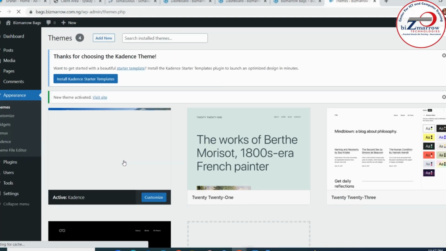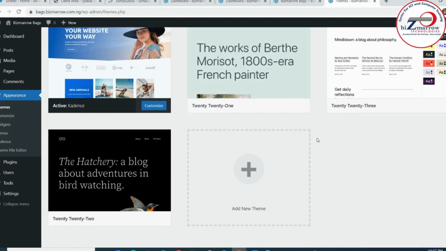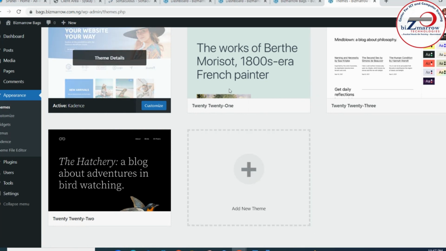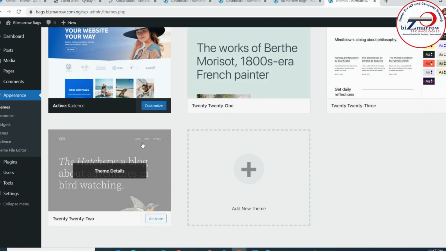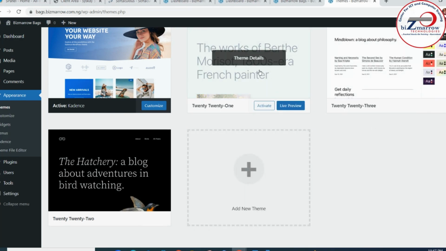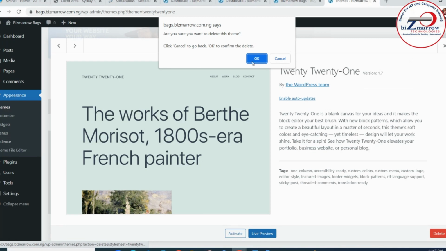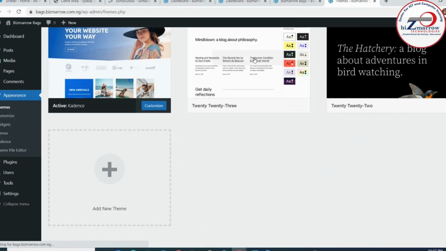Remember, you should have only one theme on your site. And even here, you should also do some house cleaning. You can't keep just these four themes installed. No, three of these are default. So this is 2023. This is the only one we can keep. These other ones we're going to get rid of, right? So I'll click on it. You see delete, and then you delete. That takes care of that.